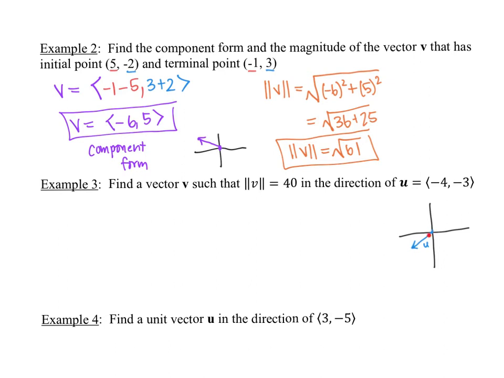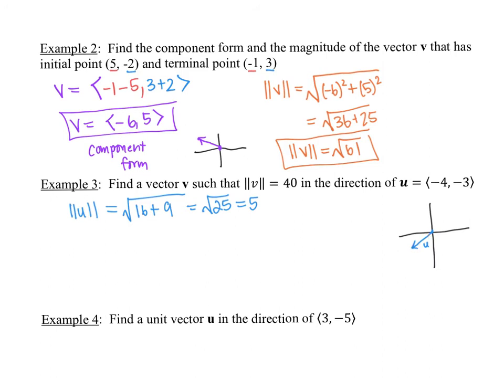So what I want to do, I like the direction, I want to figure out what length u currently is, and I'll figure out how to make it longer. Okay, so the length of u is going to be the magnitude of u. So I'm going to calculate the magnitude of u. Okay, since it's in component form, I can just square the x part and square the y part. Okay, so that's telling me that the length or the magnitude of u is actually 5.